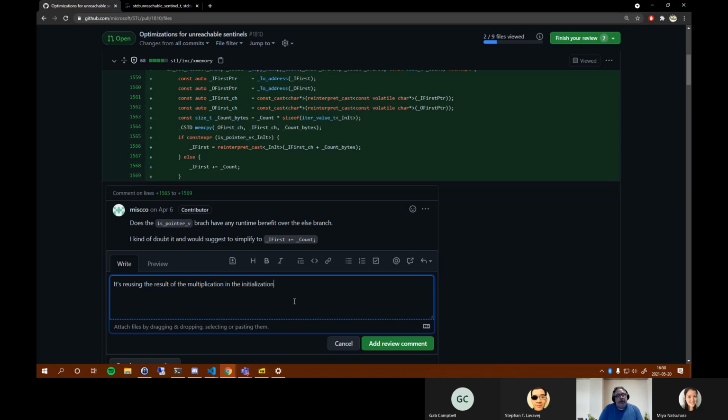Reasonable multiplication initialization count bytes. Very minor optimization at best.